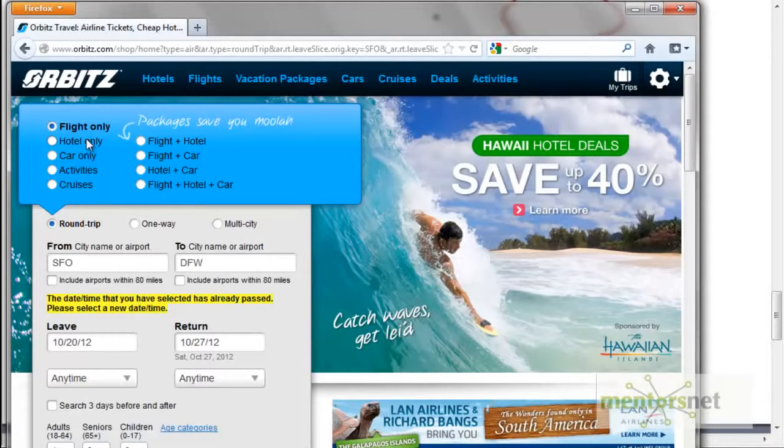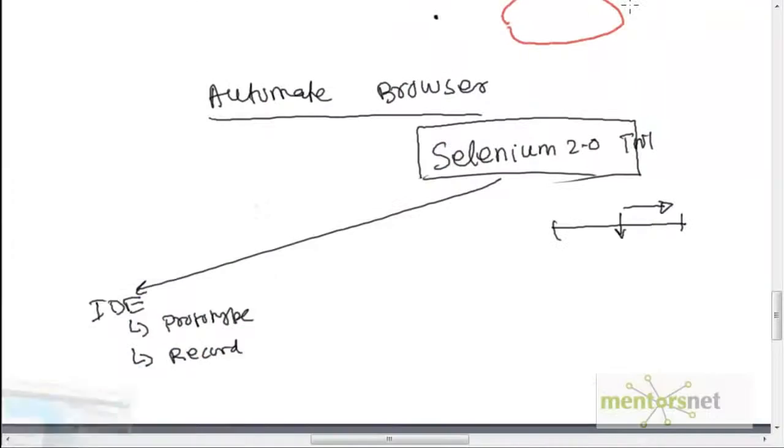That means in the recording phase, I teach the tool what to click, where to click, and what data to give, and the tool is going to remember that. Whenever I do the replay, the tool is going to do exactly the same steps I taught it in the recording phase, and that is called record and replay.